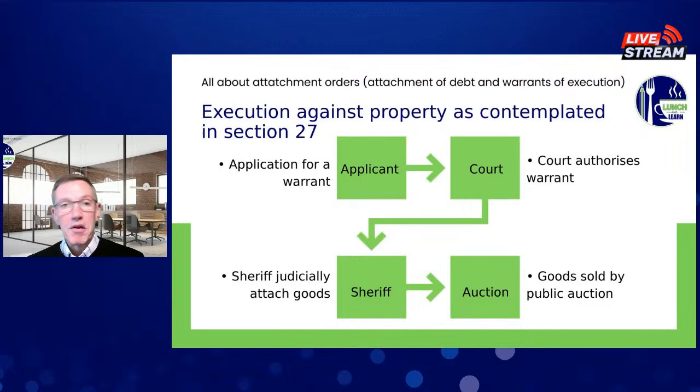The reason why, and it's my submission, it's why the legislator brought this in, is because of the provision of Section 26, where they speak about what avenues, what remedies are available, that you can only choose one of the remedies. So it does not necessarily say that the magistrate or the maintenance court would grant you the warrant of execution, but they merely authorize that after they made themselves aware that there are no other avenues being sought, like, for example, an attachment order for debt or a garnishee order.